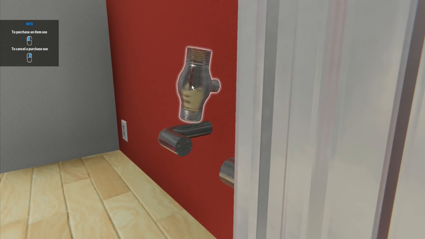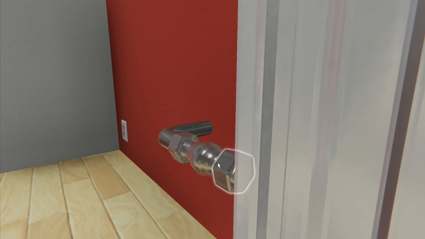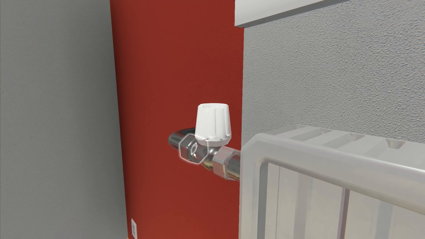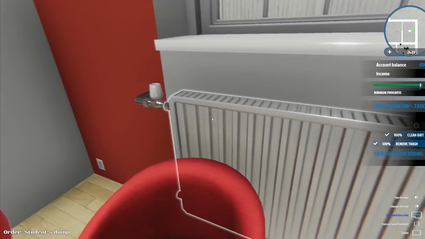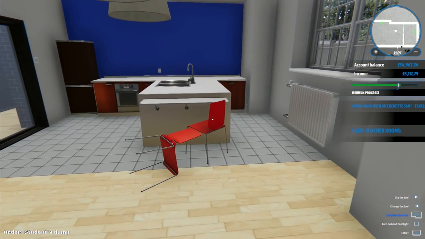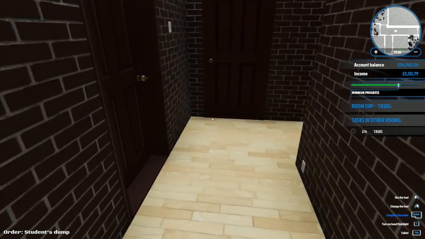Okay, we'll assemble this one. Fortunately, we can see right through the chair, otherwise we'd have been in a spot of bother that time. We go up to here and we'll get that one in place. There we go. And you over there. Turn it on. And we have water flowing into the radiator. So that room is done. We've done this room. All done. This room is all done.